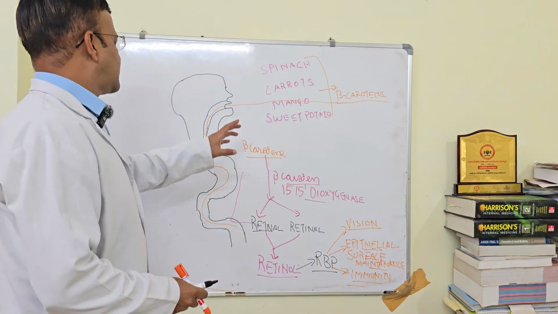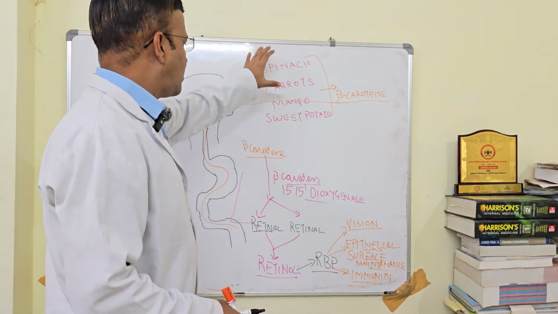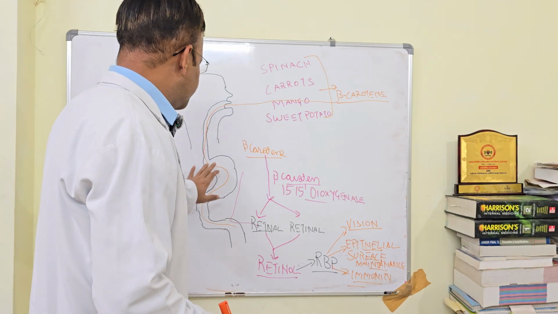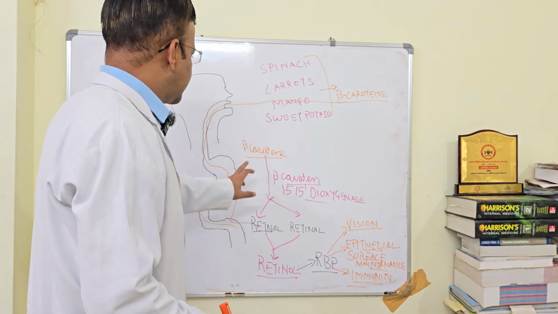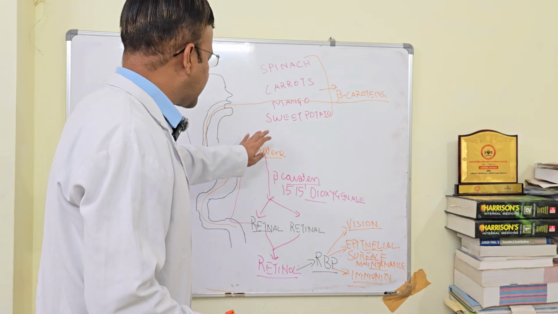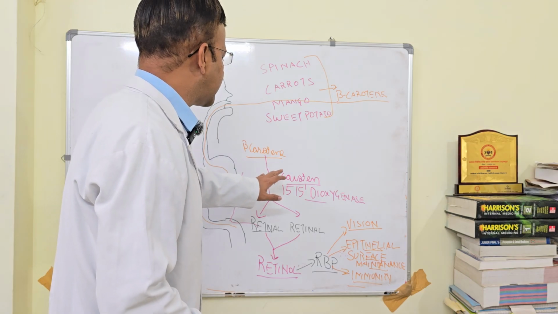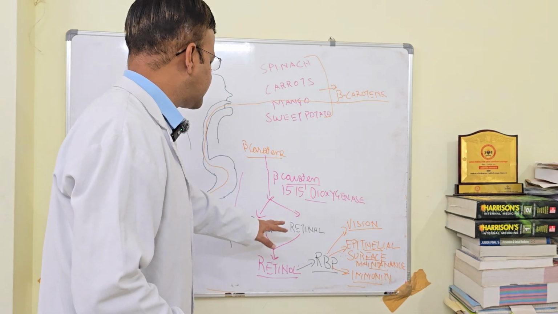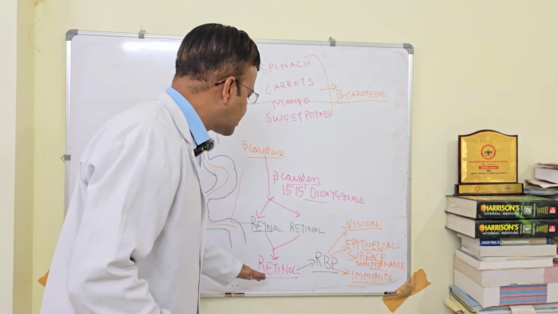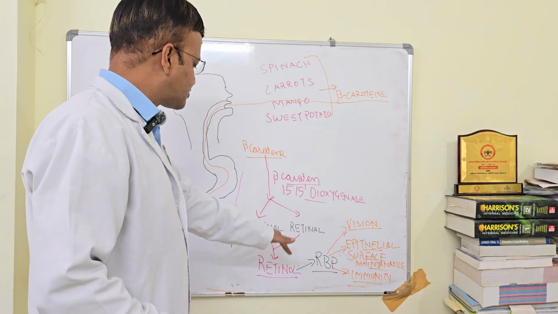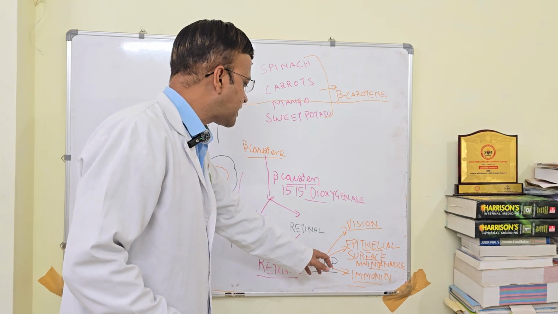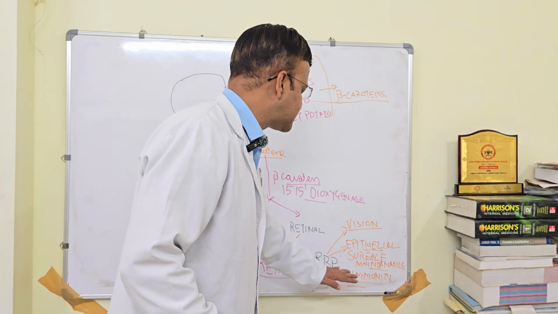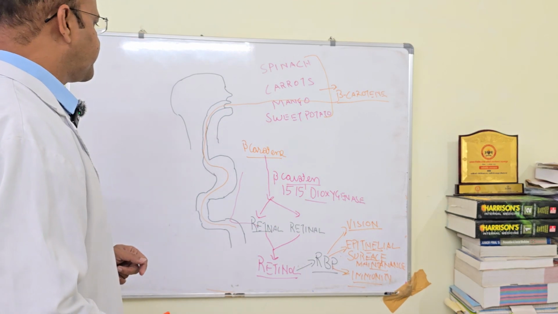So up till now, this human being has eaten all these foods rich in beta carotene. This beta carotene travels all the way through the GIT, reaches our proximal intestine, and here the beta carotene was broken down with the help of the enzyme beta carotene 15,15'-dioxygenase into retinal, which was further reduced to retinol. This retinol was absorbed and carried in blood circulation with the help of retinol binding protein, which helps us in vision, epithelial surface maintenance and immunity, right?